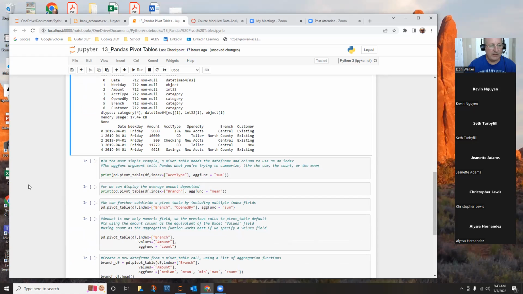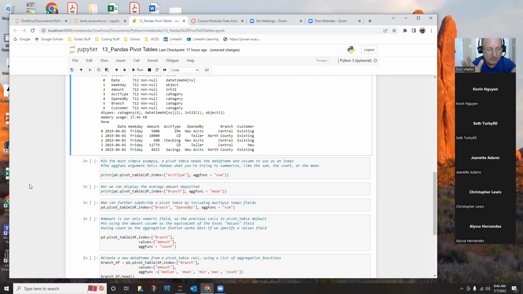Okay, so in the most simple example, there's two ways to pivot data, and they're both pandas data frame methods. This first one I put inside of a print statement, but you don't have to. It prints out differently if you just call the method without using print, just like every other type of variable or function call we've seen.